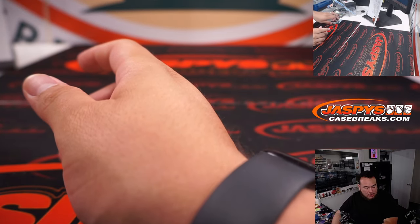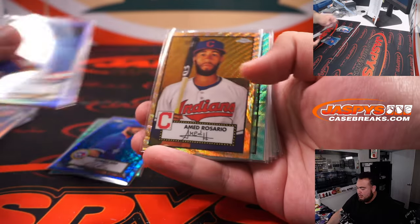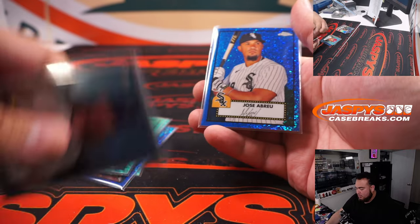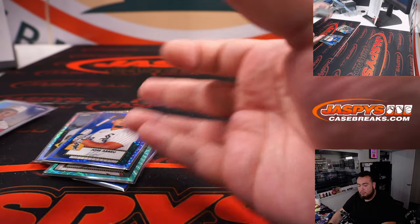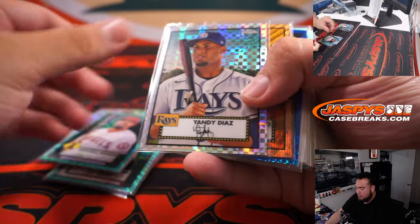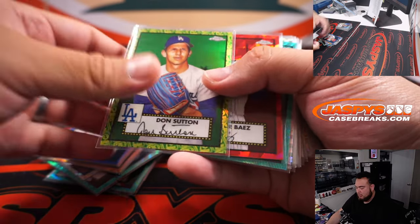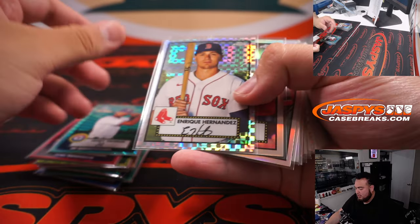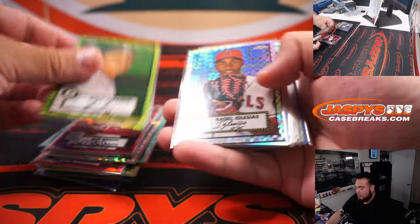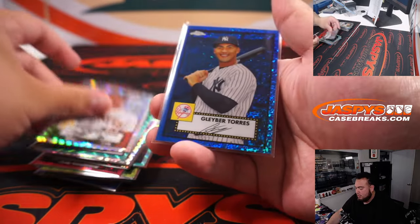I'll do a quick recap on the autos, and I'll just skim through here the colors and stuff. So we have that color, Robbie Ray, Amed Rosario, Tommy Pham, Kwang Young Kim, Josh Hader, Jose Abreu, Inciarte, Rendon, Diaz, Laureano, Bunning, Sutton, Javi Baez, Tavares, Hernandez, Price, Gibson, Luzardo, Iglesias, Verdugo, Hayes, Torres.